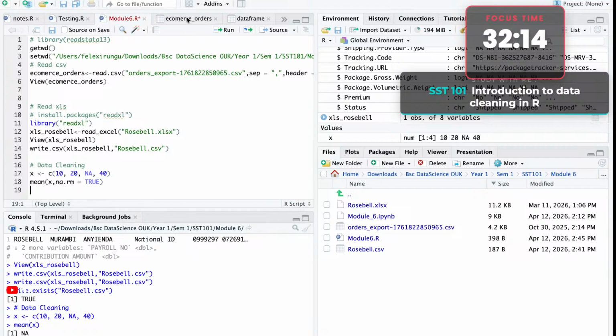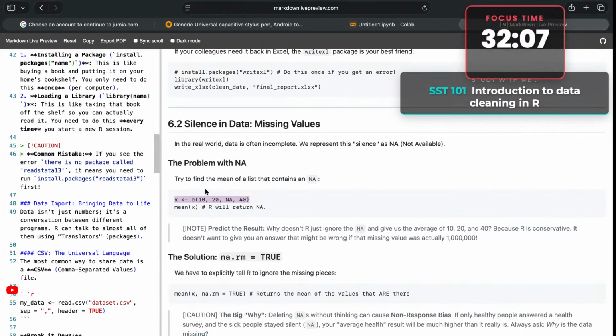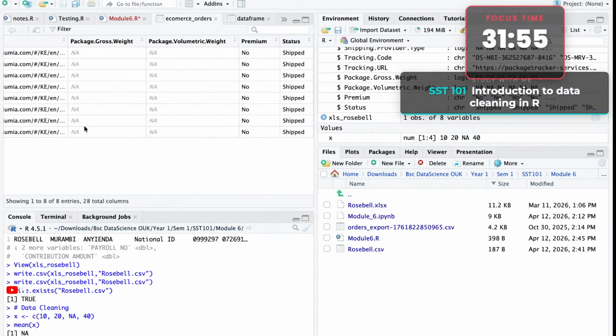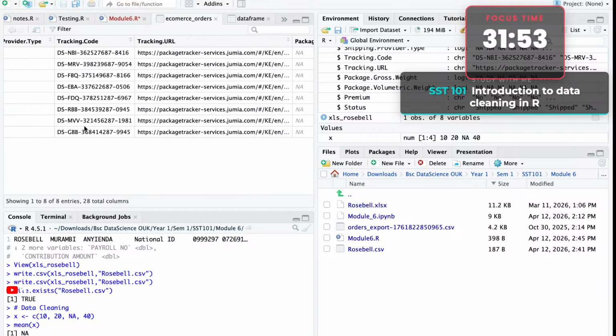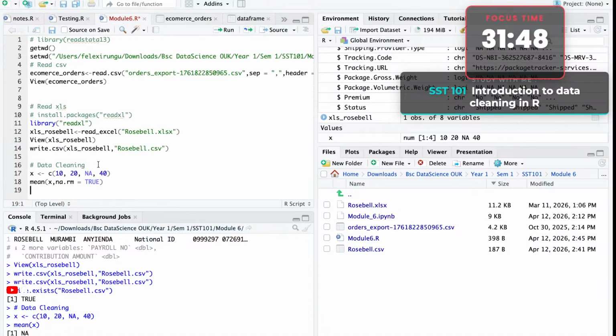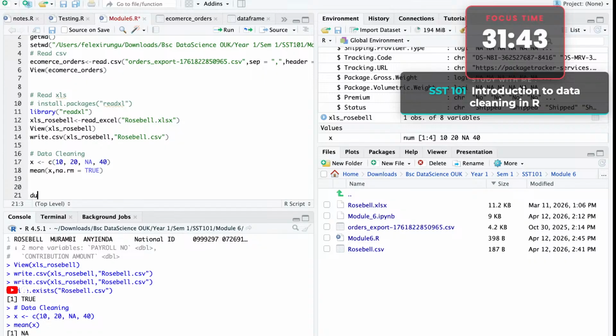Also, I have seen here that our data contains NA. You can clean it and rewrite that data again. Then the other part is to remove duplicates. To remove duplicates, you use the duplicated function.